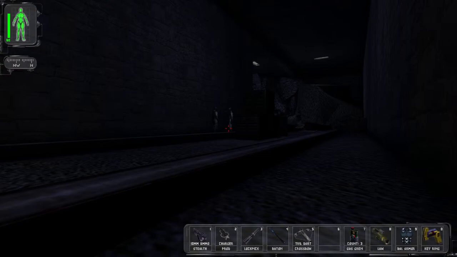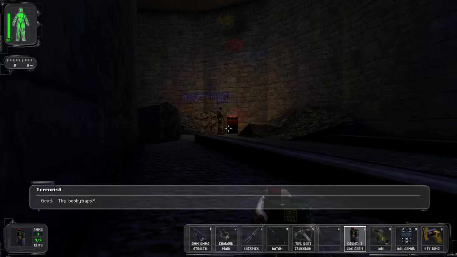The panel's secured. Good. The booby traps? Installed. They really think she'll make it this far? Paul said not to take any chances.